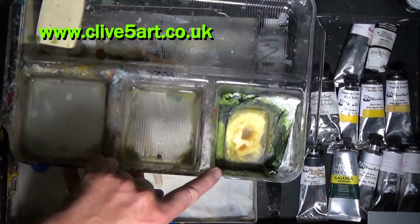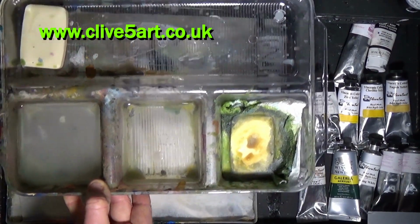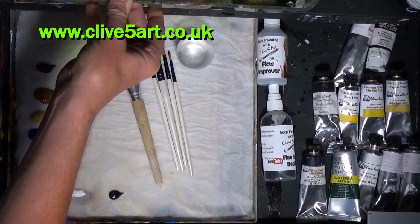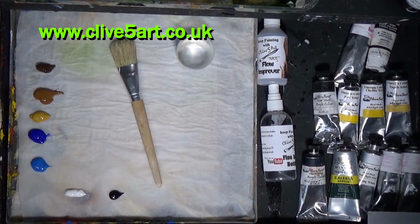It's got three trays, one for your soap, one for dirty water, one for clean water, one for resting your brushes. There you go. Anyway, that's enough of that. So if I want to wash my brushes out, I just put them in there. I'm going to put these one side.